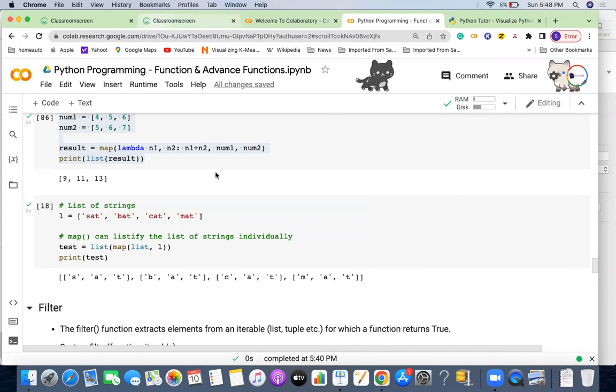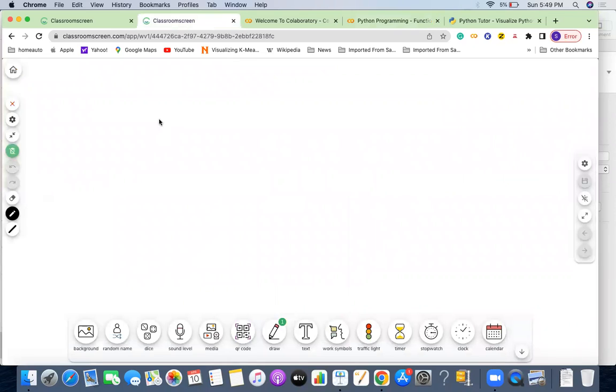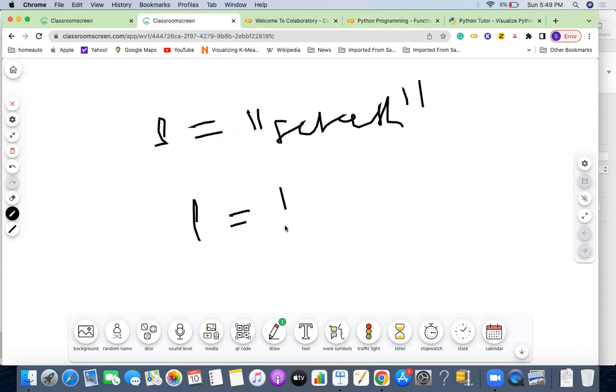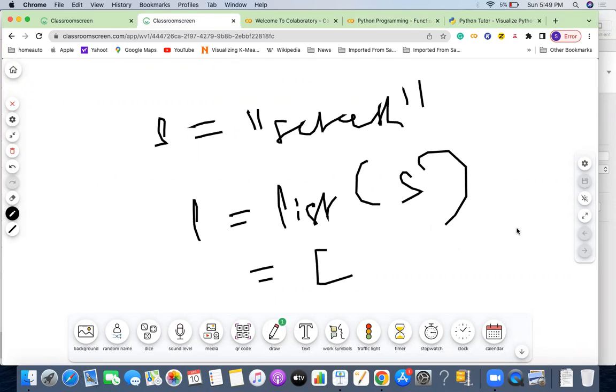For example, if I have a string S, and it has Satish stored as a name, and now I create L using the keyword list. If I do list and pass this S, what exactly happens? It will create a list of characters.